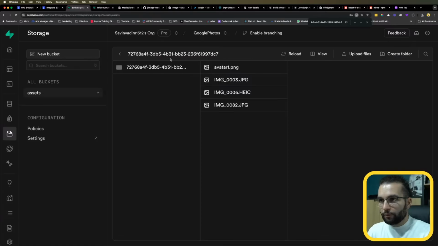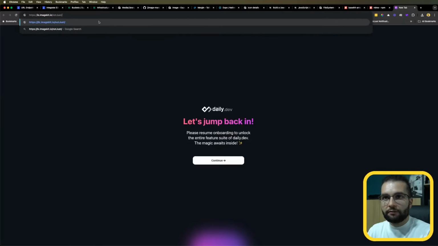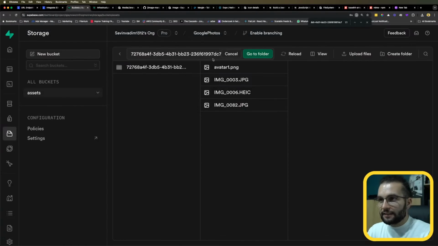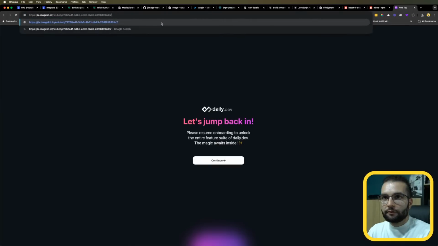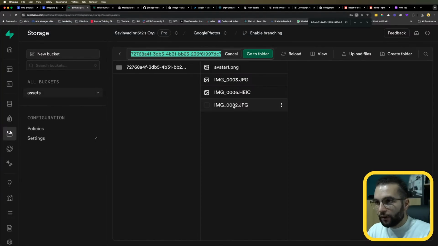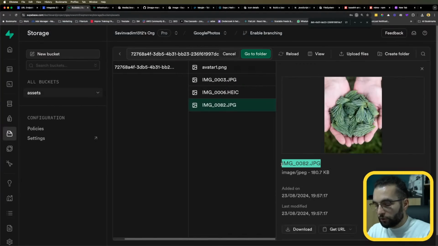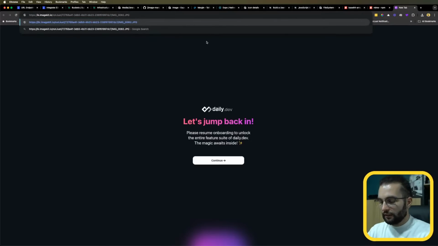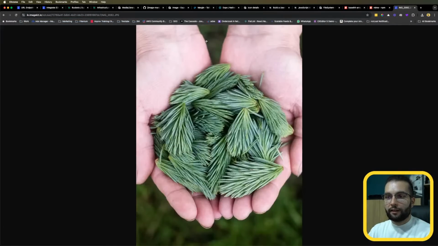Well, the path is going to be this ID. So I copy the ID, I paste the ID here. I didn't copy the ID. Let's select, copy the ID. This is the folder that we want to load. And then the name of the file is going to be IMG. Let's paste it and let's do enter. Voila, we have a photo loaded from the CDN from ImageKit.